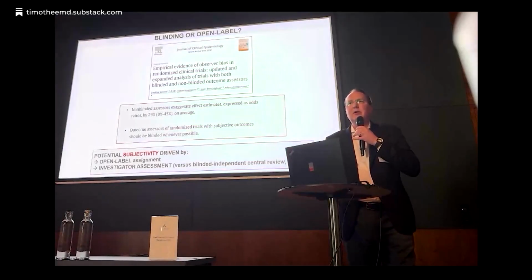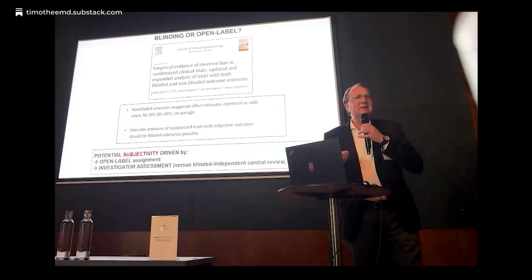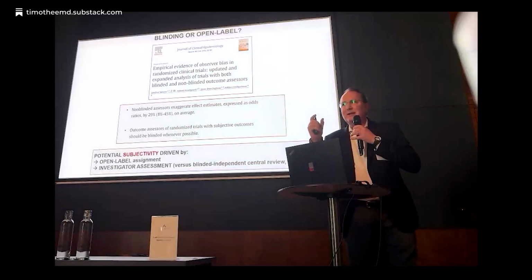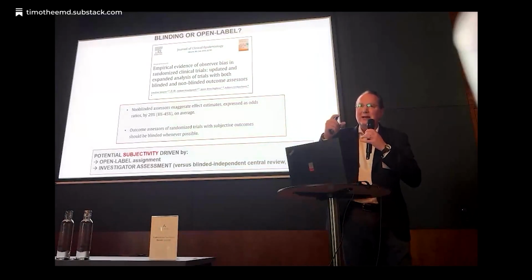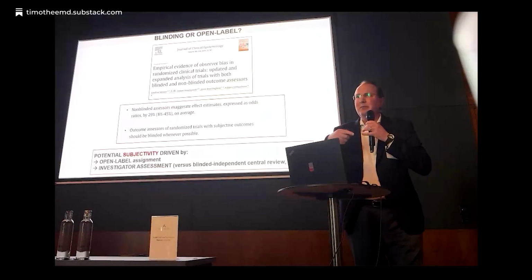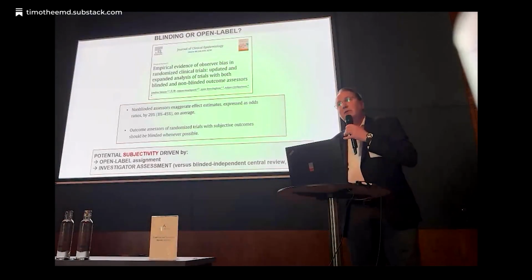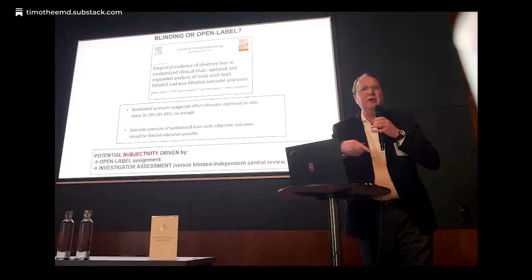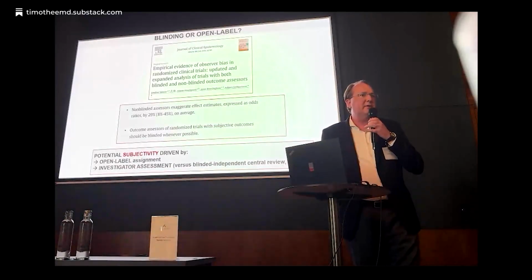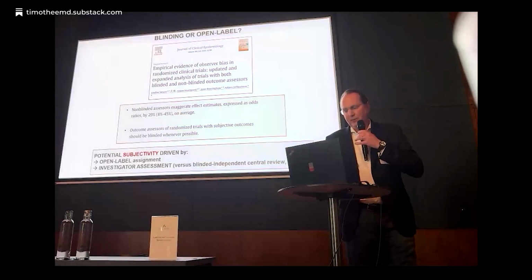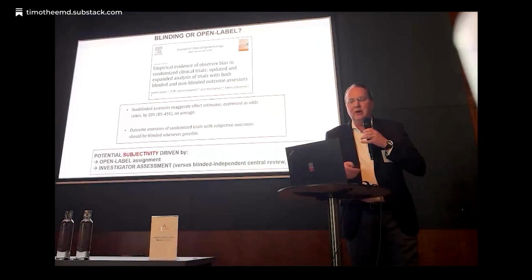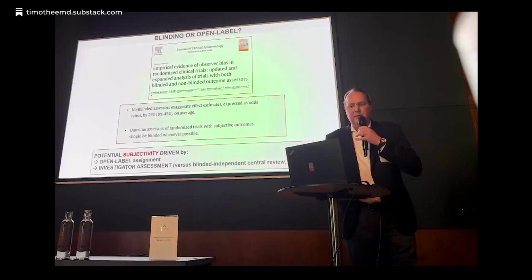Let's say you have a trial where you have a new drug, and you are really convinced by the efficacy of this new drug. Let's say the CT scan shows more or less 20%, but maybe a bit less. Then you have your patient, and you will maybe delay calling the progression. If you know your patient is in the control arm with maybe no therapy at all, you will maybe call a progression earlier to drive the patient to another trial or to propose another treatment. So you can really see that subjectivity, and this is normal, this is natural, we are humans. So that's why I think we should always aim to randomize and to blind the design when it's possible.